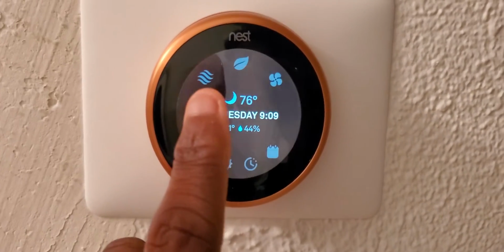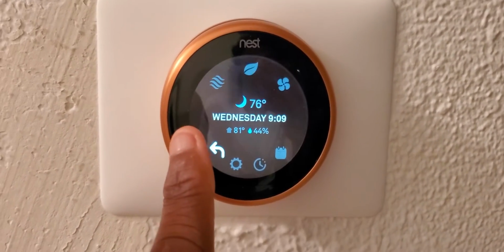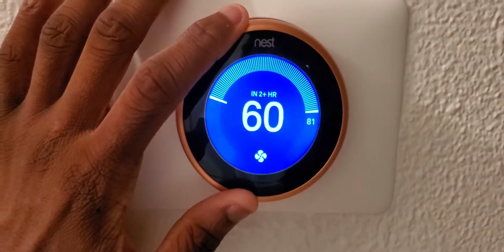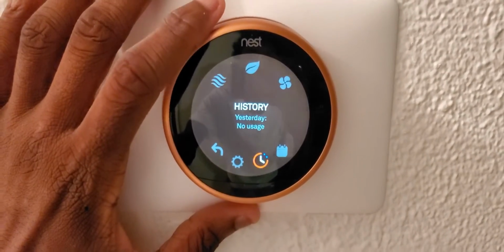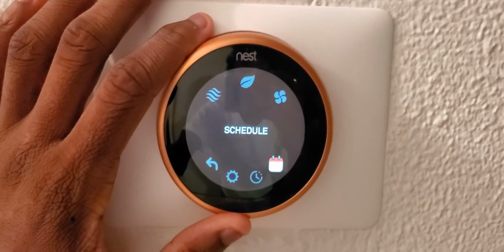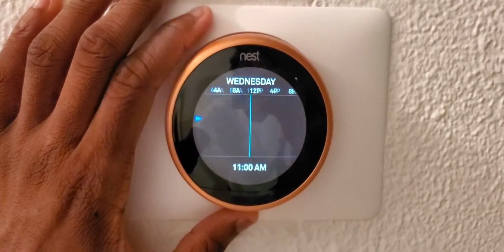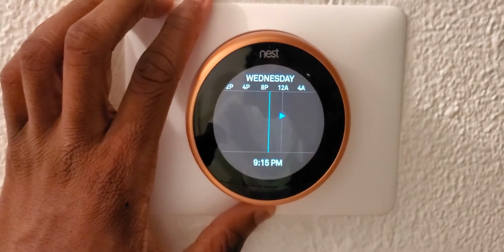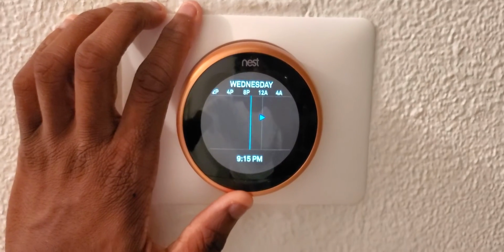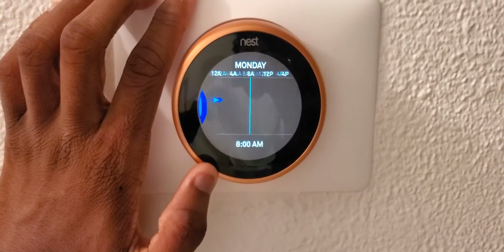So I can see the weather outside, the day, the time, the temperature in the house, and the humidity in the house. I got the back button here so I can go back to the temperature. We got settings, we got history. So if you want to look at the history of your usage, that's there. And you got your schedule. So if you want to schedule when your air turns on or when your heat turns on, you can go ahead and do that. It'll be way easier if you just do it on the app, but you can't do it from here. But anyways, let's go back and get out of there.